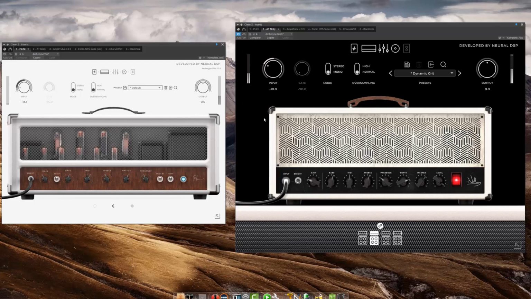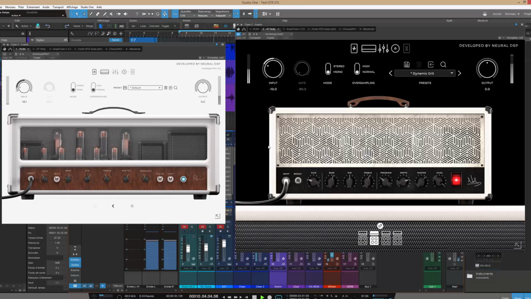I didn't get an answer yet, so I decided, okay, let's make one for Neural DSP, and when they get back to me, I will do another one to compare STL Tones, you know, because they have several suites also. Okay, so no more talking, and we're gonna play with those bad boys here.